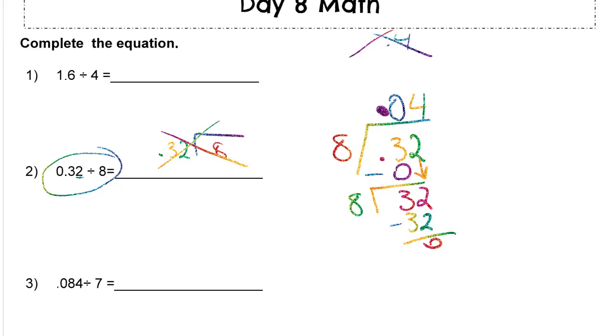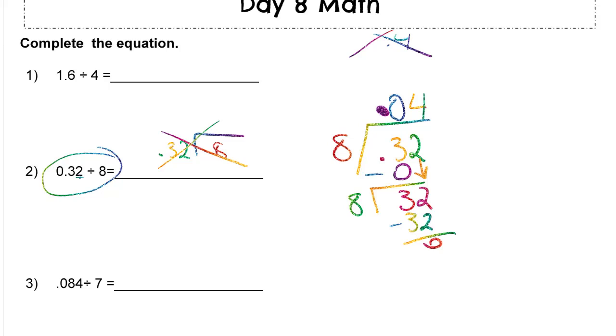Now what I want to point out to you, this says 4 tenths. This is 4 hundredths. Different number. So you need to work through this here, because if you just jump to 8 into 32, you're going to say 4. But you're going to have a space between the decimal point and the 4, and that 4 is going to swing straight over, and you're going to have a different number. Difference between 4 cents and 40 cents. Big difference. So please make for sure that you do all of the steps.